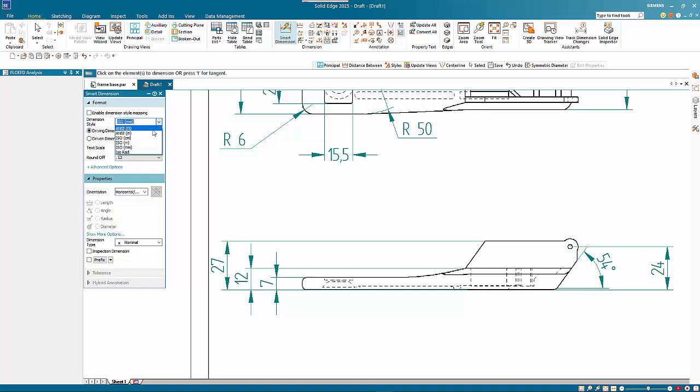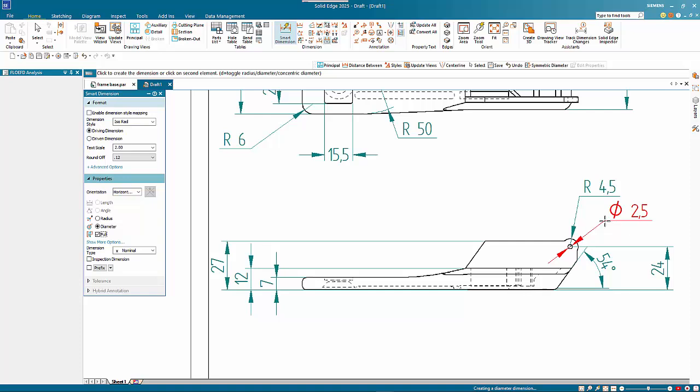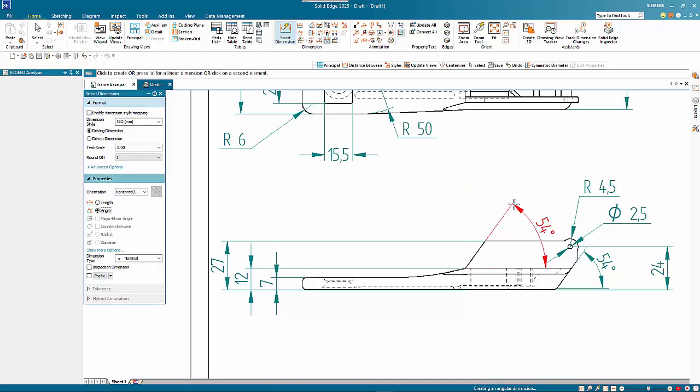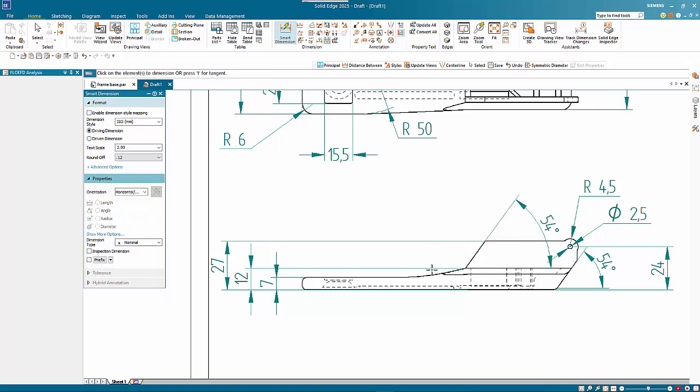And switching back, I can add in a dimension on here and on here. And then I will add in a dimension on there.